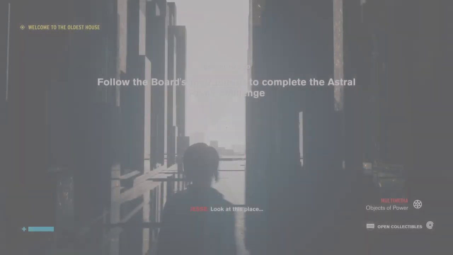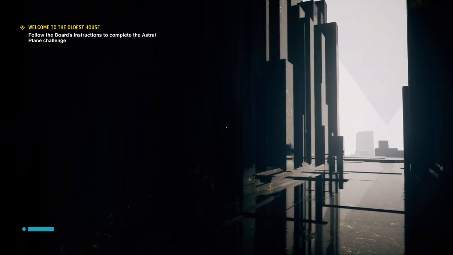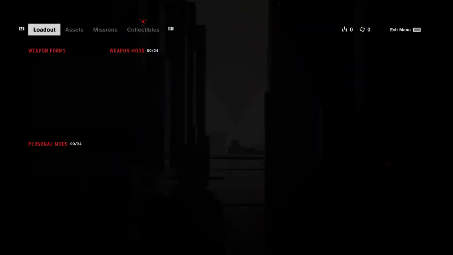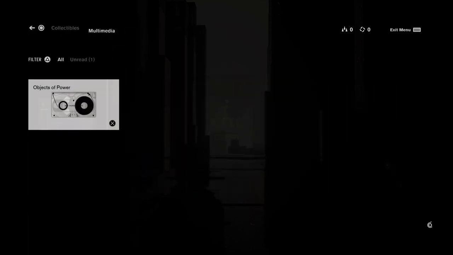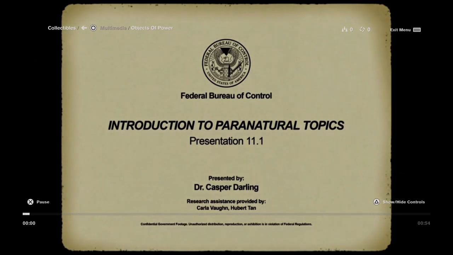Oh, look at this place. Where am I? Follow the board's instructions to complete the astral plane challenge. I want to see something here. Mission. Alright. We saw that already. Collectibles. Objects of power. Is that what we just saw? Oh, no, this is new.